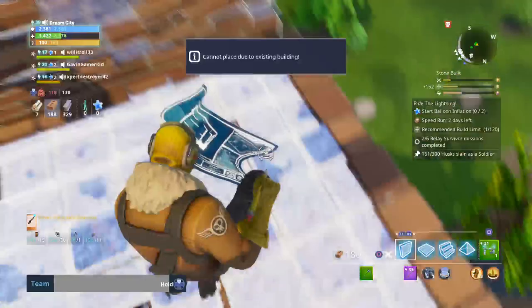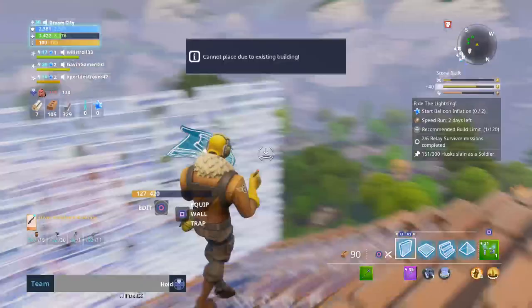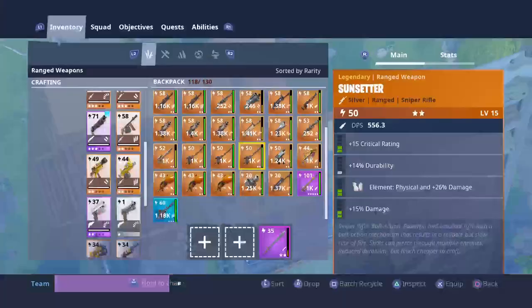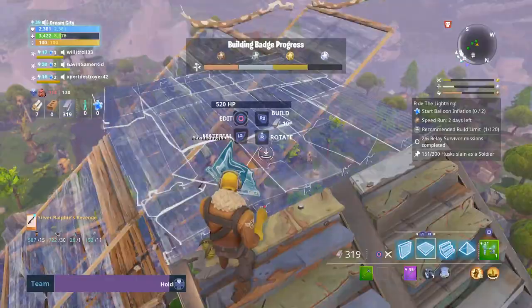Oh my god, the stair lock was dead on right there. What was that building? Expert! Expert, I just got the high ground on you, bro. I could've killed you. Just no-scoped you. Well, no, don't think of it.